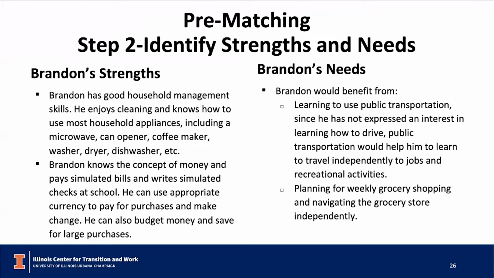Some of Brandon's needs, though, are that he could benefit from learning to use public transportation. He hasn't really showed an interest in learning how to drive, and public transportation will be important to help him learn to travel independently to work and other recreational activities. And he could also learn to plan for weekly grocery shopping and learning to navigate the grocery store independently. So these are his strengths and needs.